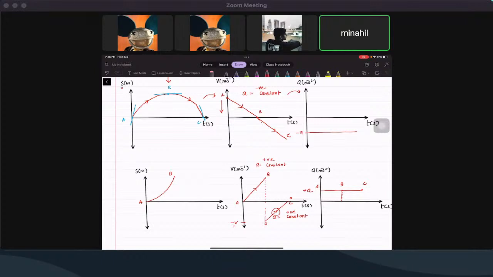Negative. Okay, so what kind of graph should we draw then? Think. A decreasing gradient which is negative. Do you understand what I'm saying? So a decreasing gradient is what kind of line? Curve, like vertical to horizontal or horizontal to vertical? Vertical to horizontal. So it means vertical would be like this and it will go horizontal at the end. Just see? Do you guys understand now?